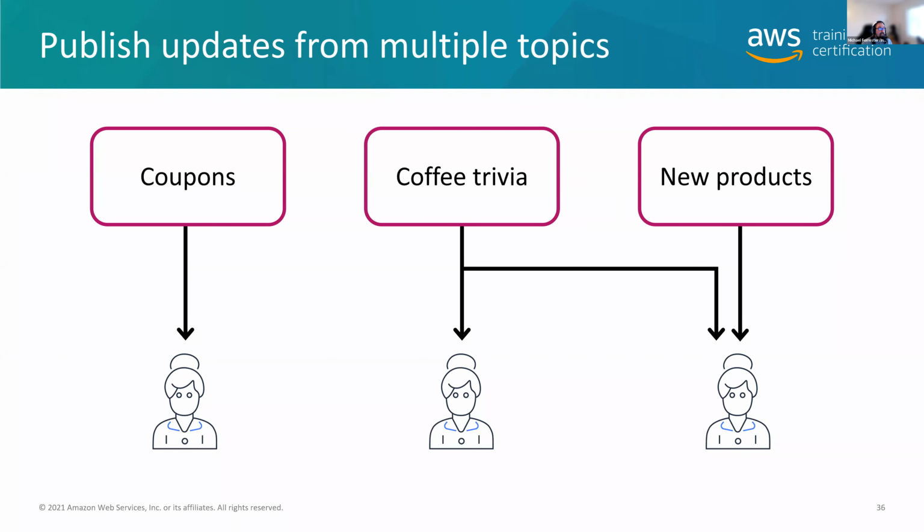We could have separate topics that people could subscribe to that might let people know when we have new products or new coupons or whatever. By the way, this is useful programmatically for software applications because this allows us to take a single event and have that event trigger multiple responses. I'll give you an example.